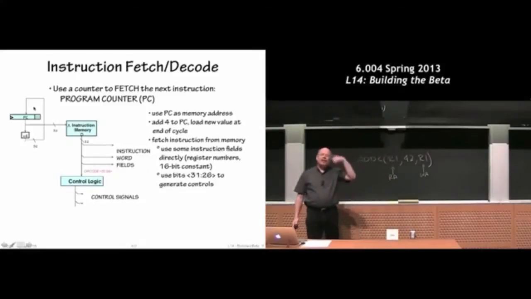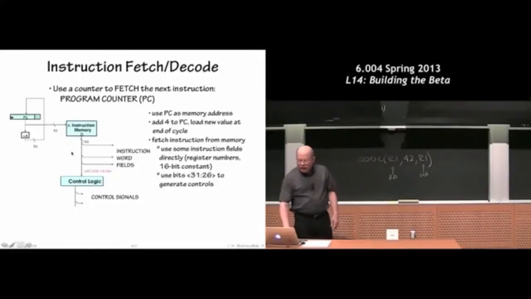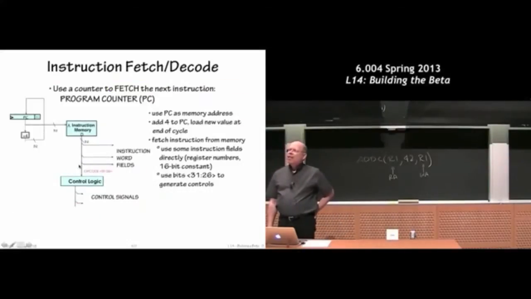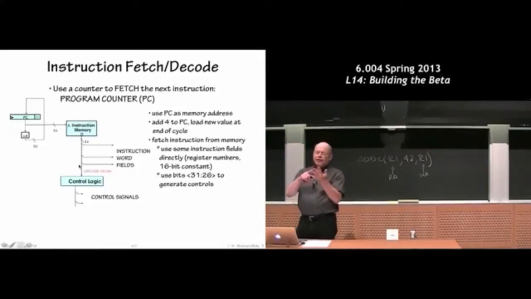Are there any questions about the instruction fetch? We're about ready to fill in all the interesting stuff that actually does the execution of the instruction. Yes? I'm confused as to why PC is multiples of 4, and how come the control logic isn't. I thought there were 5 bits sent to the output. Well, bits 26 to 31 is actually 6 bits: 26, 27, 28, 29, 30, 31. So does that help? Why isn't it 5?